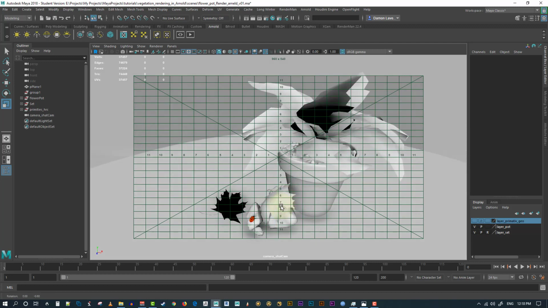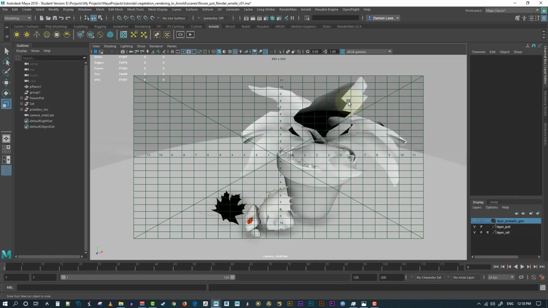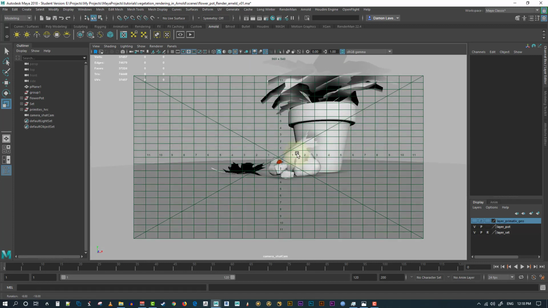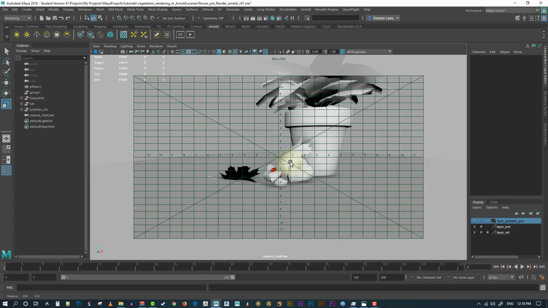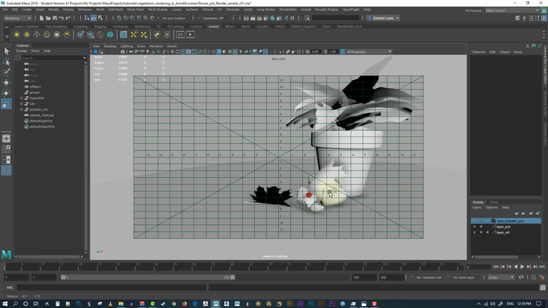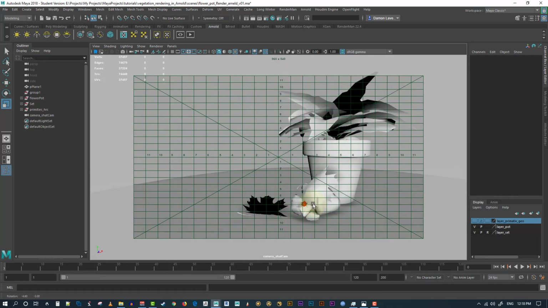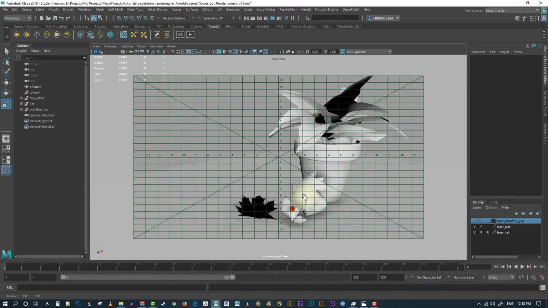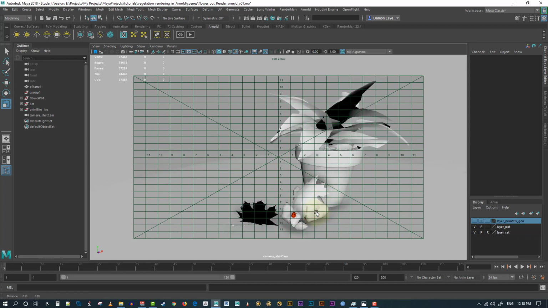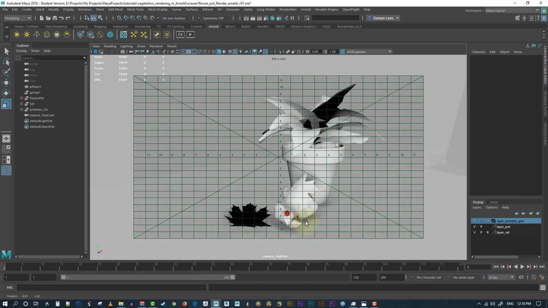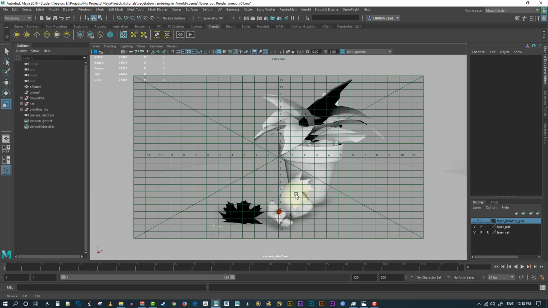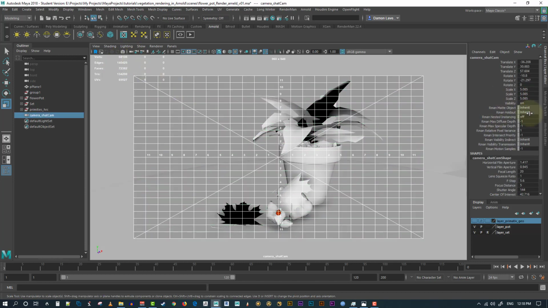it's all a matter of playing around with this until we get something that looks interesting. I'm looking to see if I can get my eye sorted onto that little ladybug. Maybe something like this, and then I'll move the ladybug to a more interesting position. But I think like this, and let's say I can play around with the lenses and so on.